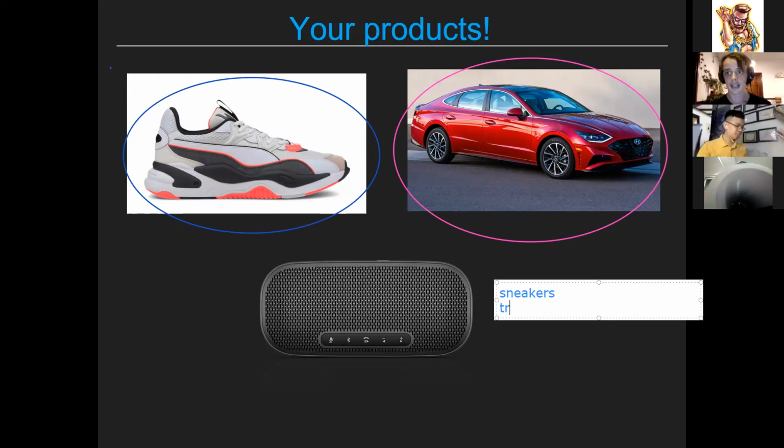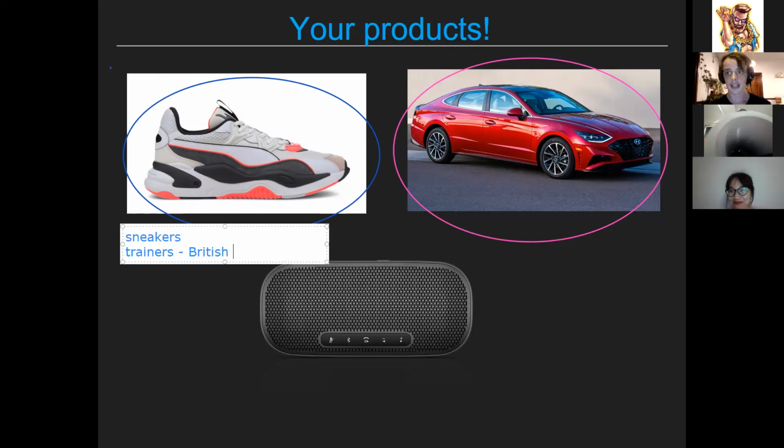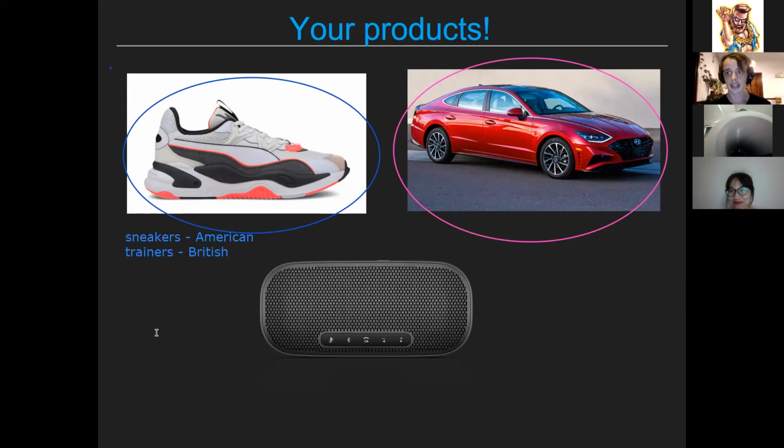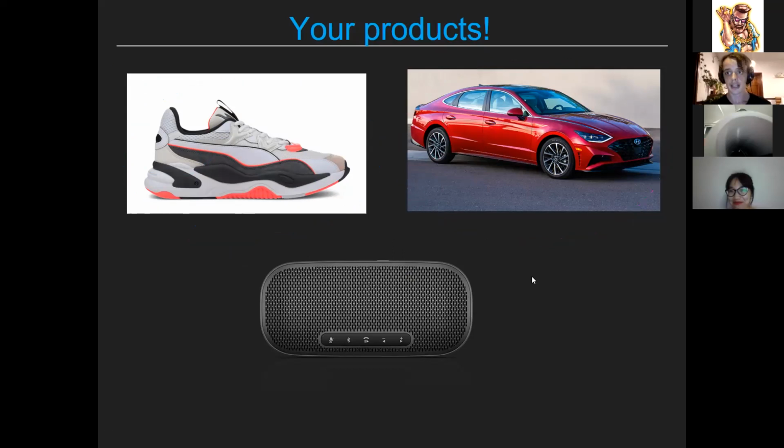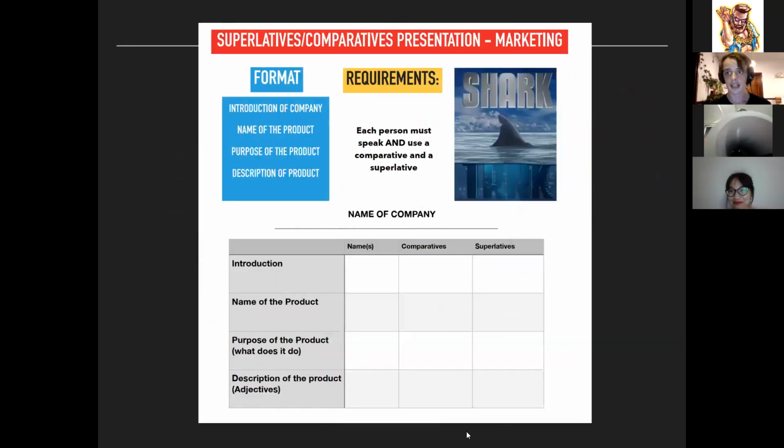If you are British, we say trainers. Speaker, yeah. Okay, so team 2, you happy with that? You've got a trainer, sneaker. Okay, it's hard. Don't worry, you'll be fine. It's just fun.